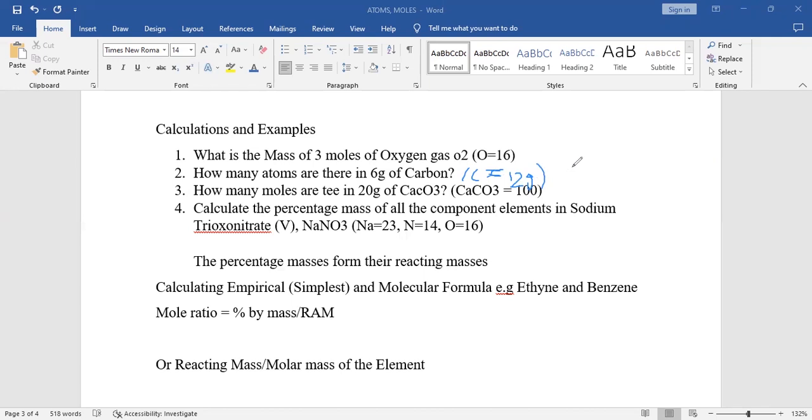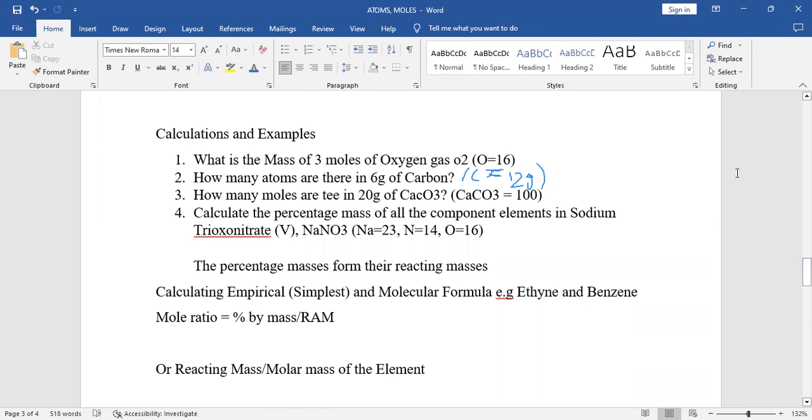And we said earlier on, you remember, that 1 mole of every substance contains 6.02 times 10 raised to the power 23. We said it here. So they're asking for the number of atoms. You already know that 1 mole of carbon is exactly equal to 12 grams. So this is just a mathematical problem that you can solve on your own.